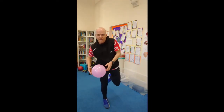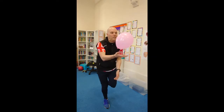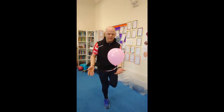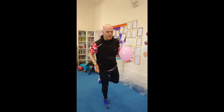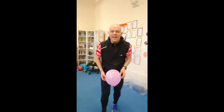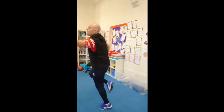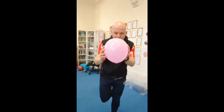Work on the other one too. Get your balance position first, then balloon tap, tap, tap. Try the harder side — it's my weaker leg. Lots of little taps, keep your balance. You could progress that and have a balloon tap with a partner, so they tap it back to you. You could have a hopping race with your balloon. Lots of different things you can do while being on one leg with a balloon. Great way to work on balance techniques.